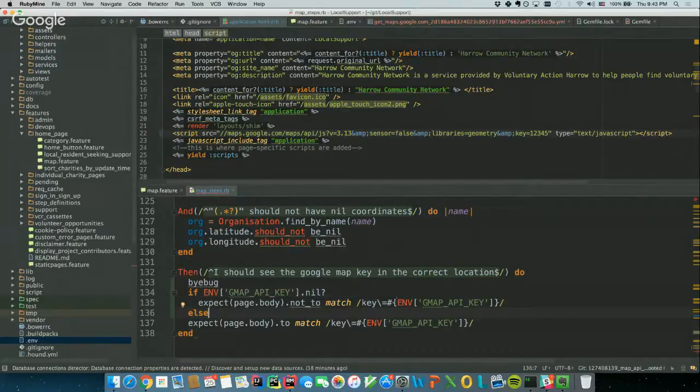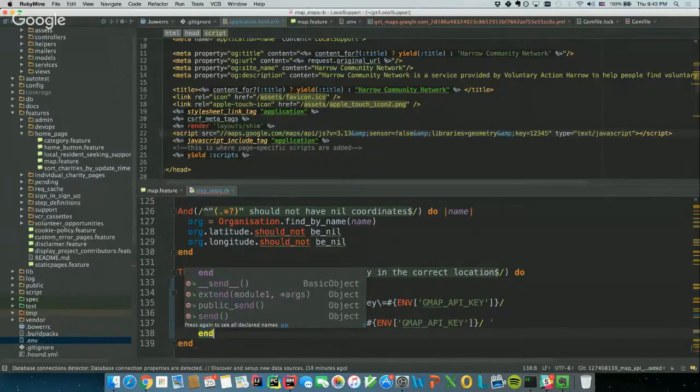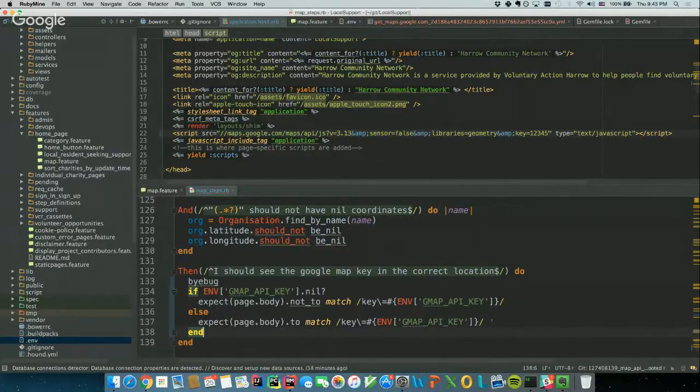Yeah, good move. I was thinking exactly that. We want to check for one thing or the other, don't we? And that's exactly right. Yes, that was exactly what I was thinking.